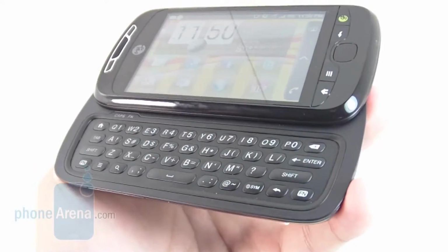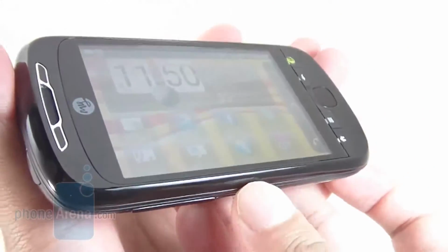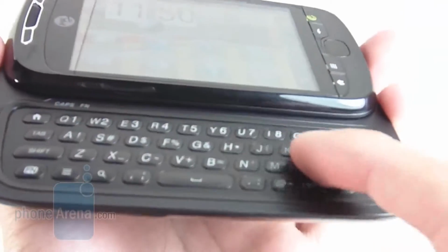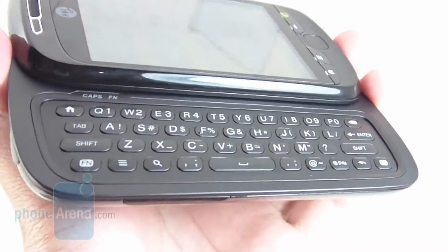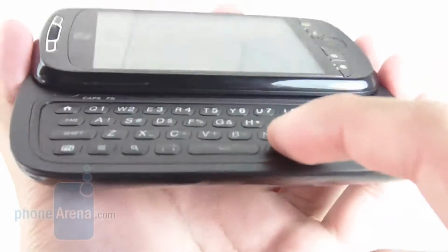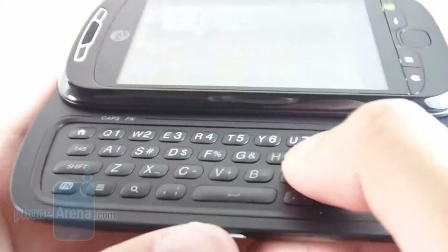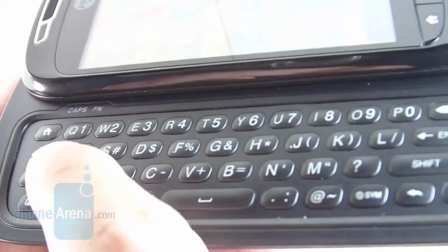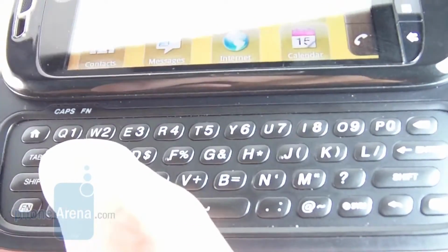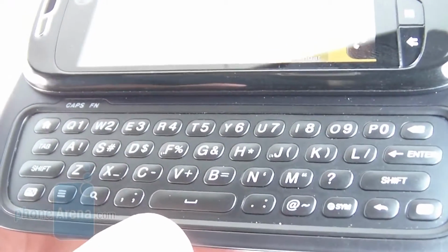Now what makes this device different from the other myTouch 3G handsets is the fact that it offers a physical QWERTY keyboard. It has a pretty good, snappy mechanism to it. Buttons are rather on the smaller side, not the best out of HTC's designs in the past, and they're slightly raised from the surface, with decent spacing too. But the fact is that it has a soft response when you press them. And on top of that, you kind of get confused when you're typing away, because the numerical numbers are also the same size as the characters, so you have a tendency to actually get mixed up while you're typing.